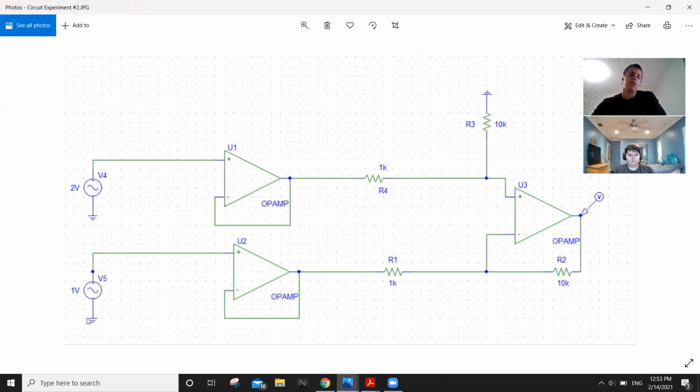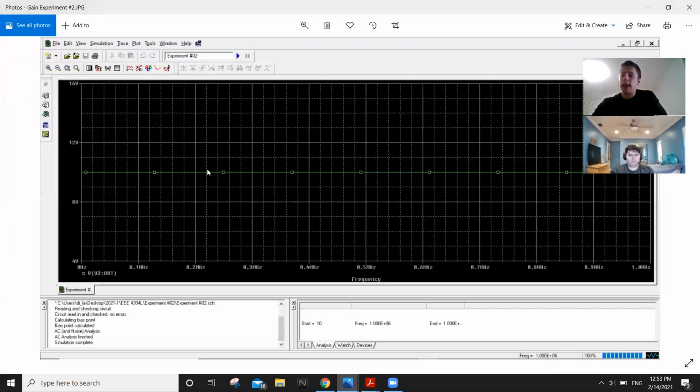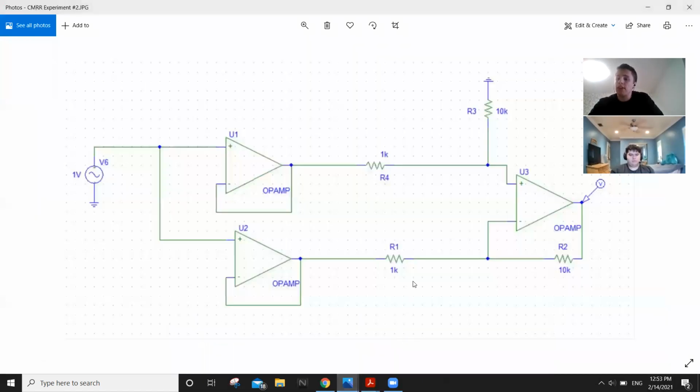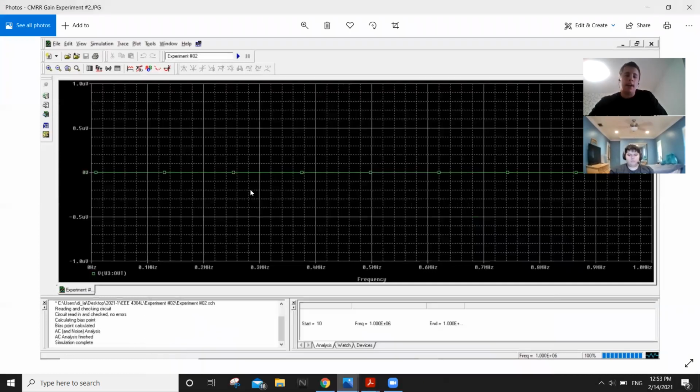On this picture, we can see the PSpice implementation that we did. We can see the voltage difference of inputs, 2 volts on the first input and 1 volt on the other input, and the values of the new resistors that we estimated to get the results that we wanted. This is the result that we get from this circuit, a gain of 10, because the difference between the inputs was 1. Then we tested the common mode rejection, which is essentially putting the same input in both op-amps of the instrumentation amplifier, and we should get 0, ideally, and this is what we get in the simulation.